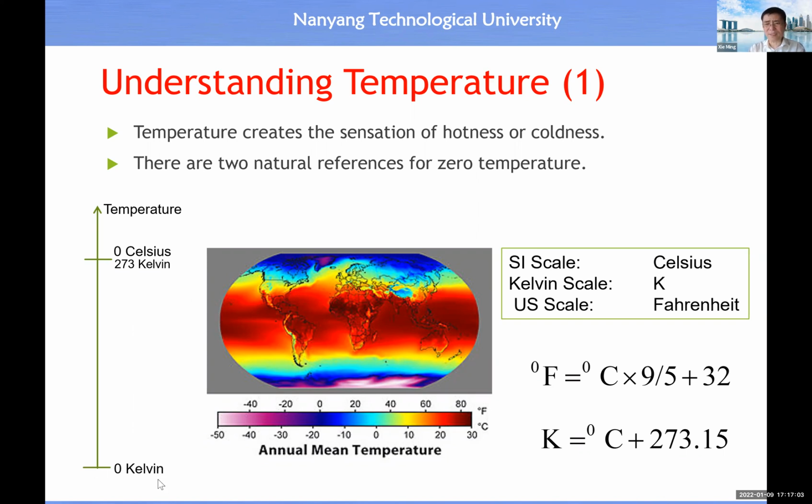Then because this reference is not so intuitive, you see the gap is 273. For a layman, it is not intuitive to interpret the value of a temperature. This is why we are used to the reference Celsius, because 0 Celsius corresponds to the temperature at which water in liquid will become water in solid. So that one is more intuitive to a layman. So then we have these two natural references for zero temperature. However, you may have heard of Fahrenheit, but actually this is not a reference for zero because you see the conversion between Celsius and Fahrenheit is not just an offset.